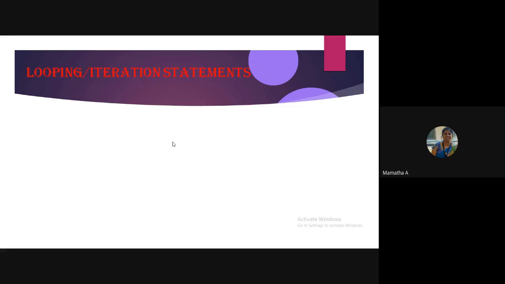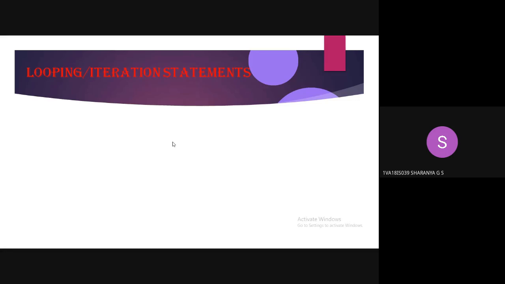So what are these looping or iteration statements? Several names are given to it in each programming language. Sometimes they call them repetition statements, sometimes looping statements, sometimes iteration statements. Can anybody tell me what an iteration is?